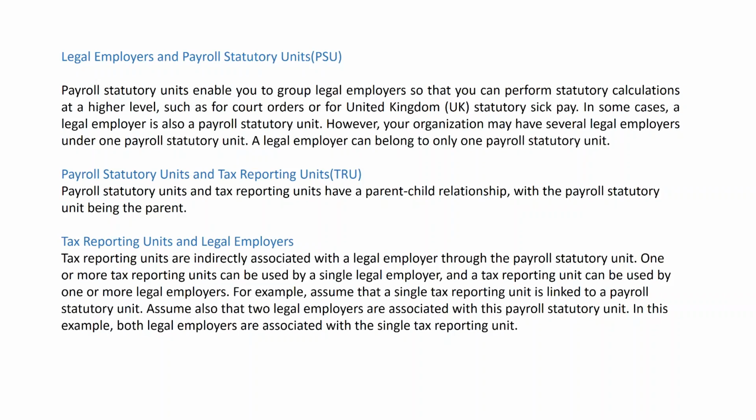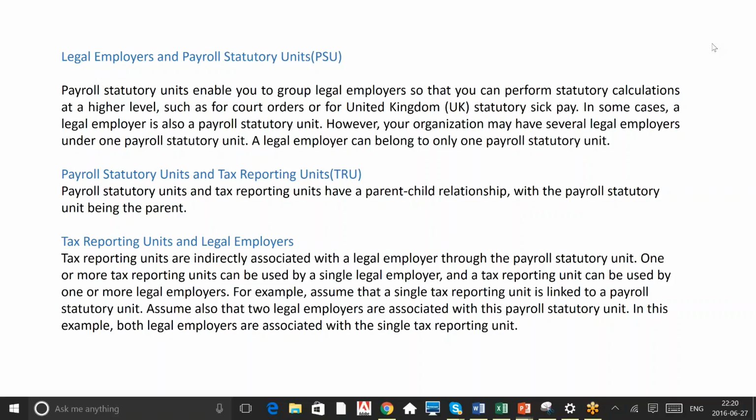Legal employers are entities who are eligible to hire employees or to issue an offer letter to an employee. Now, whether a legal employer can be marked as a payroll statutory unit depends on your requirement or the client policy. It may happen that 3 or 4 legal employers report to one particular payroll statutory unit, or there could be a one-to-one mapping of legal employer and payroll statutory unit. So you may or may not mark all the legal employers as PSU. That depends on your requirement.